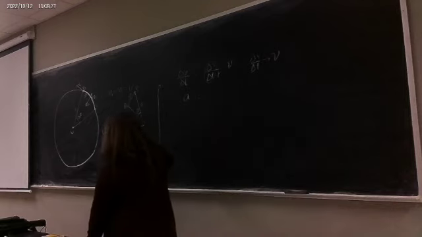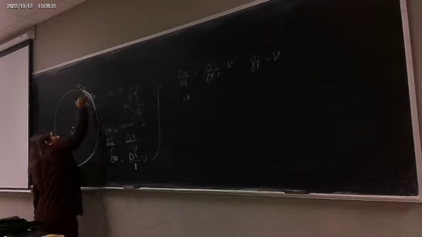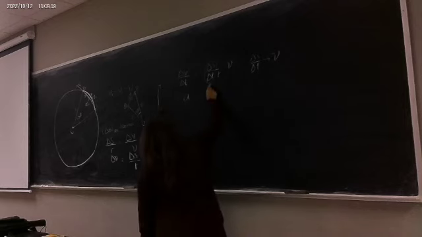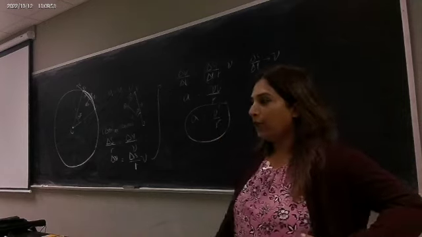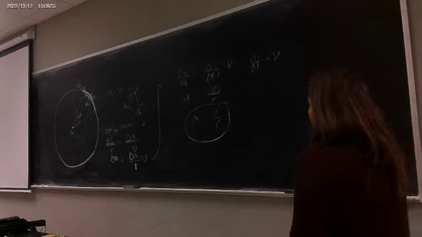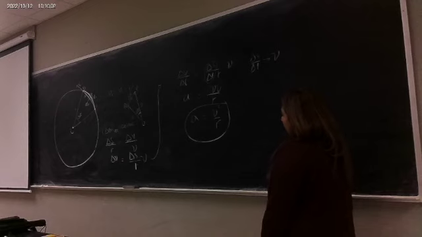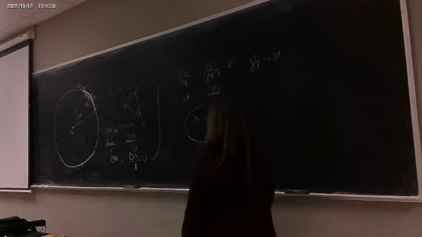That means if this time is really small, this length becomes equal to this length, and length divided by time is the speed. So delta S over delta T is V, giving V square over R. That is the formula that we had last time when I left. That tells you this acceleration, centripetal acceleration, depends on the speed of the object.